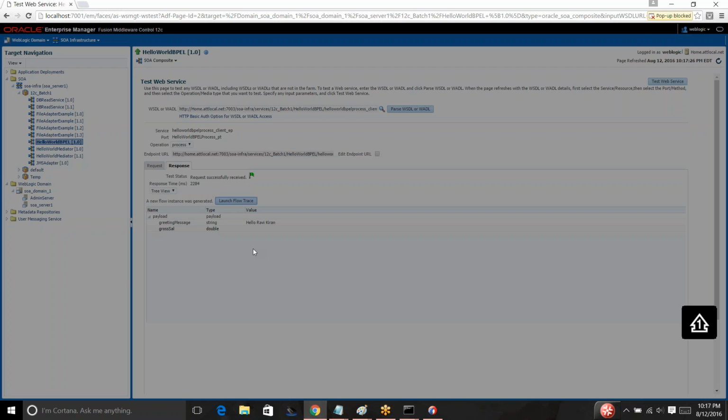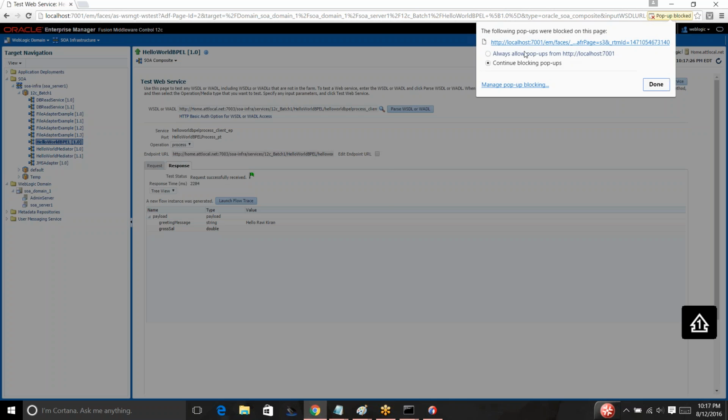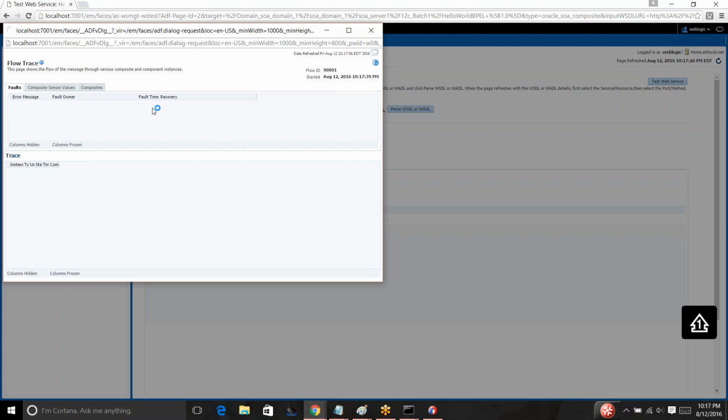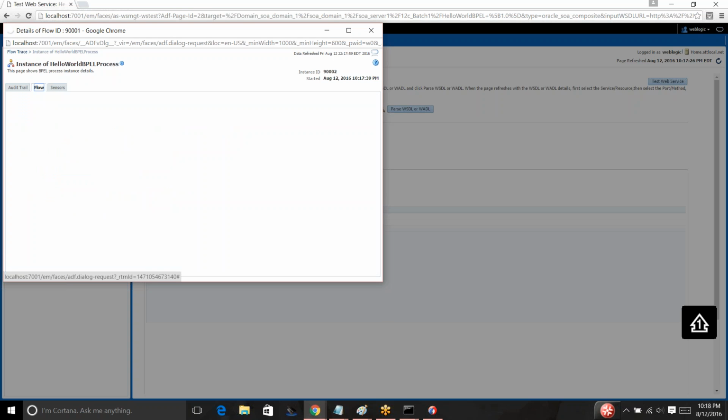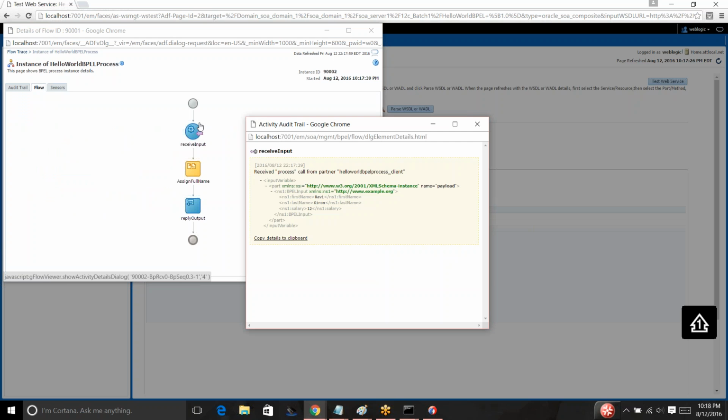But if I look at the launch flow trace, it will tell you what happened. You might want to click on the flow here, because you get a very neat representation. So what happened initially? You received input, and the input variable name is input variable. You can actually give a different name to this also. It doesn't matter, but readability wise, input variable is good, right? So this is my input.